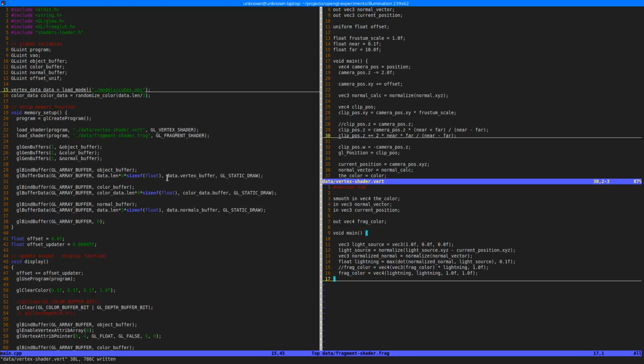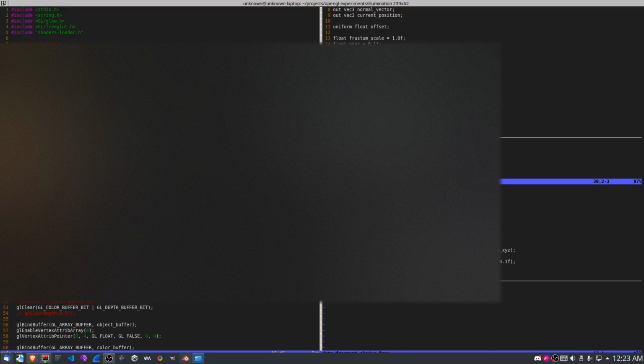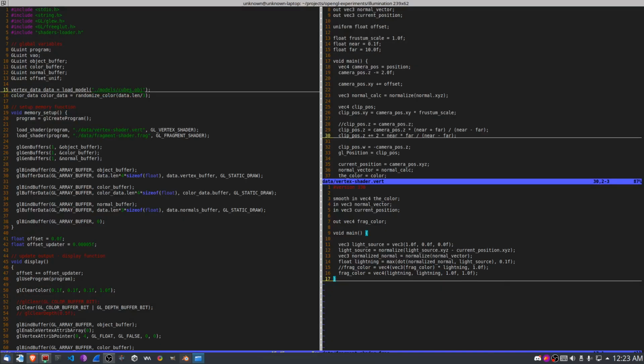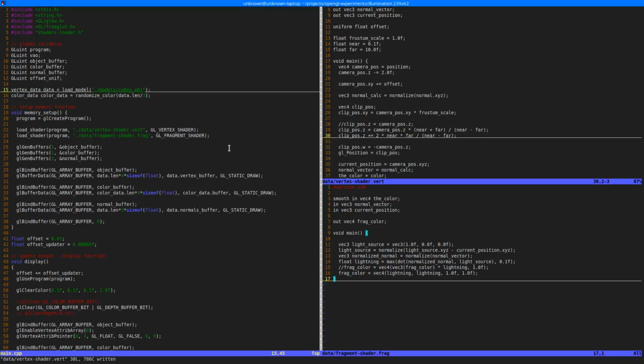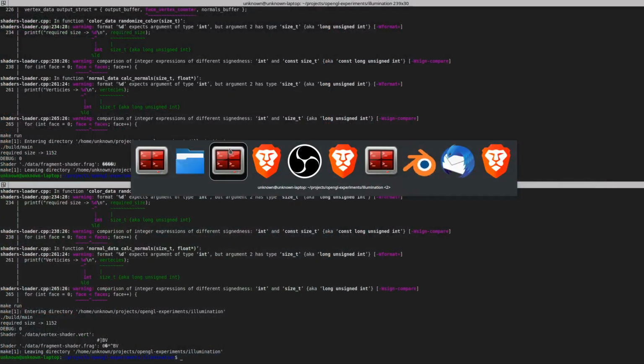Okay, let's see if we can play some more examples. I know I have some more stuff here, so let's see. Projects, OpenGL. Okay, let's see, the smooth monkey should be completely smooth.